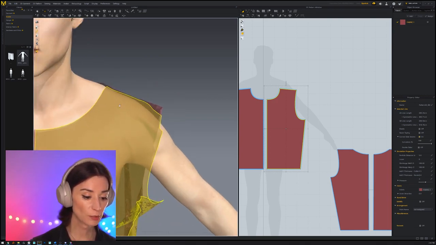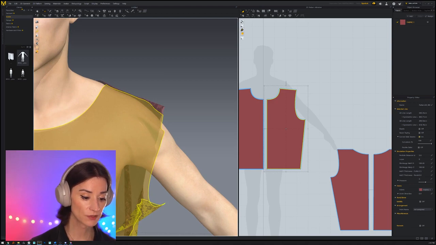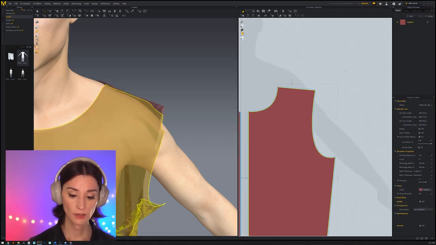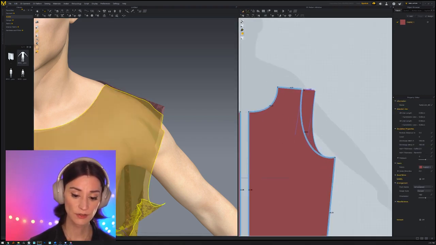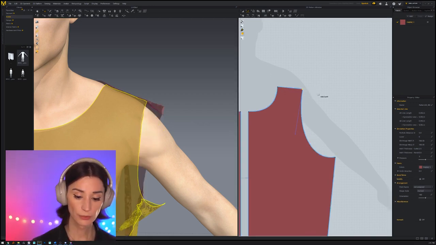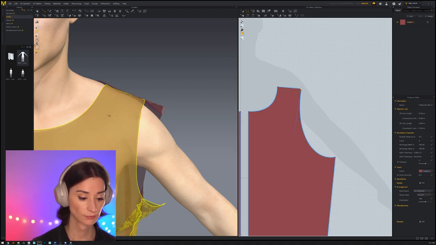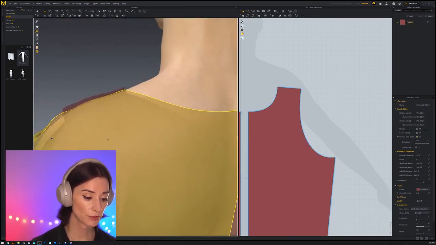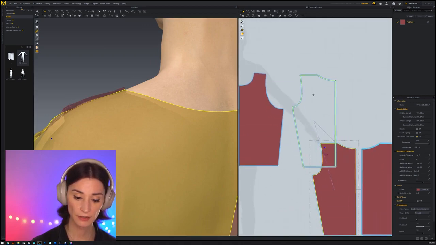And so if I want to make a very well-fitted shirt, I would probably want to shorten this down a little bit. So let's do that. Let's take this here and address this so that this becomes a lot shorter. Let's bring that inward, perhaps even more. Yeah, about like that. It's fine if it's not precisely on the acromion, of course. And now I have to do the same thing on the back.